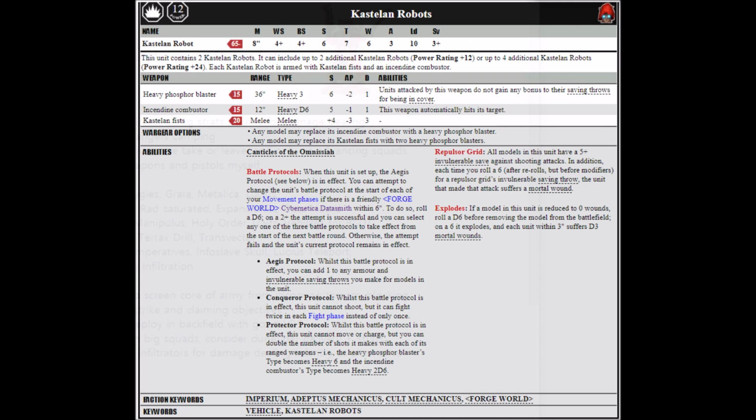So what about these protocols then? These are basically 3 very powerful buffs that you can choose to have your Kastelan robots have. These are the Aegis Protocol, Conqueror Protocol and Protector Protocol. The Aegis Protocol adds 1 to their armor and invulnerable saving throws that you make for the models in the units. This is pretty excellent survivability wise, as it means they essentially have a 2+ save and a 4+ invul save if your opponent happens to be going first and is trying to remove them from the table.